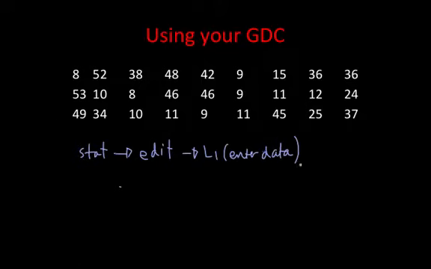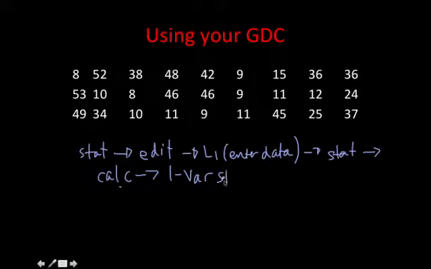Okay, once you have all that data entered, you want to press Stat again, go over to Calc, and then press Enter on the first one, which is 1-Var Stats. 1-Var Stats stands for one variable statistic, and this is all one variable. So that's what we want to do. We want to press Enter, and then you press Enter again. There's a whole long display of things, and we'll talk about those in a later video.